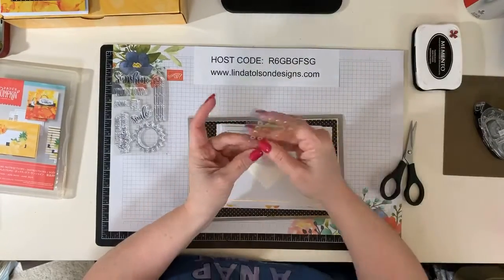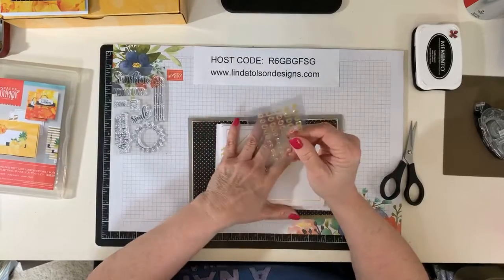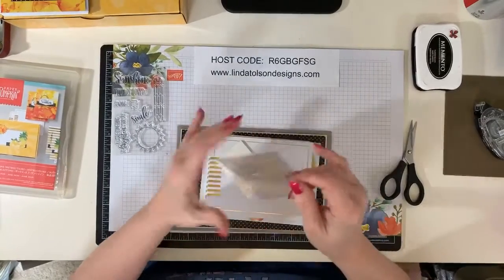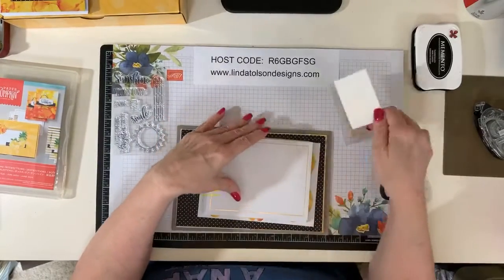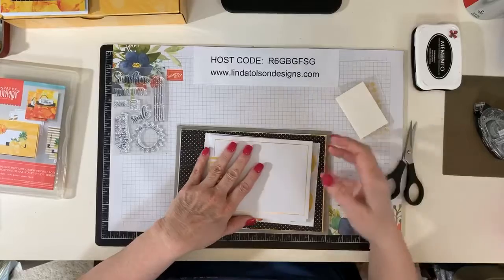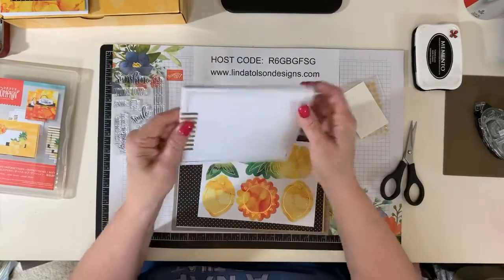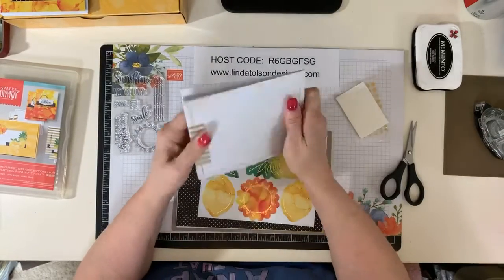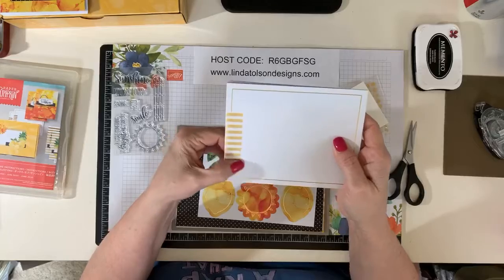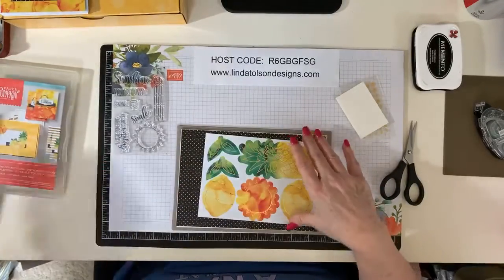If embellishments such as sequins are used in your kit for cards, you get a packet of those. You get a packet of dimensionals, your envelopes, and these are full-size cards. So these are full-sized envelopes, and they have a nice gold accent added.